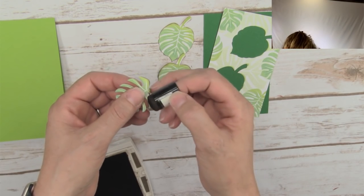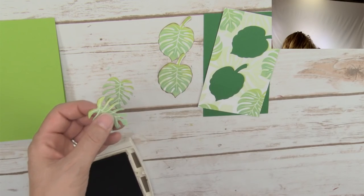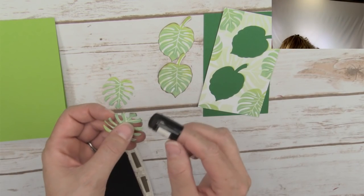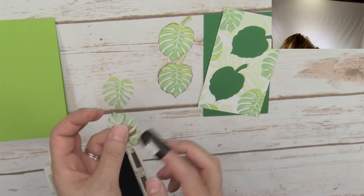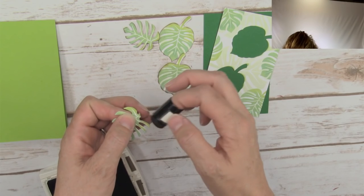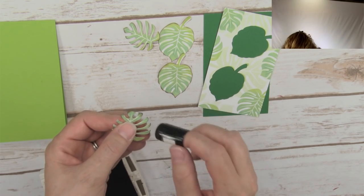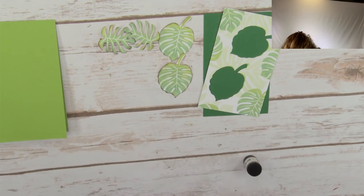All right, so now this gets a little trickier to do in between. I find if I bend the leaves, it works a little better. You can also use your soft suede marker on the inside, just an accent around the edges. I want you to know that these have been cut out, that it's not just the image. Bending it is fine. It will look fine, and if I make it a little messy, oh well. Stamping can be messy, and that's okay. No one's going to berate you for messy stamping. All right, we're going to call that done.